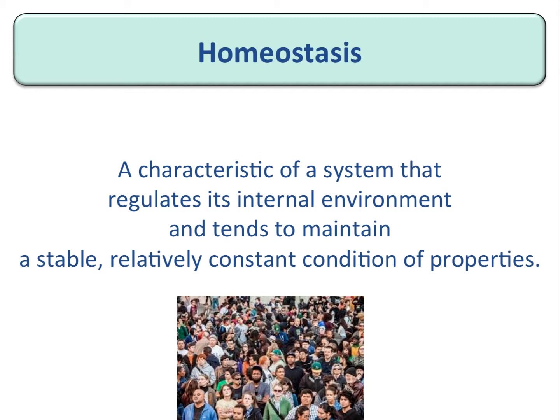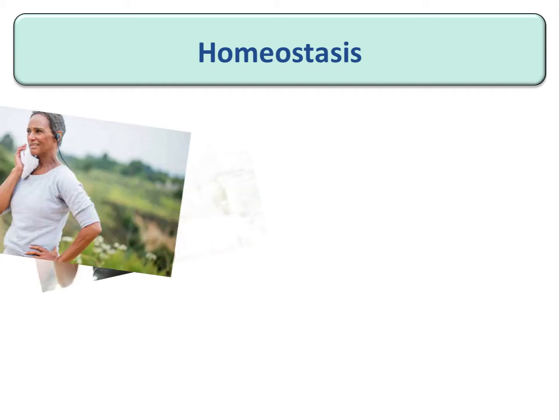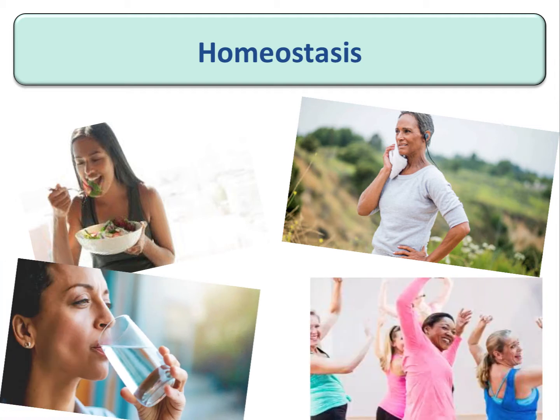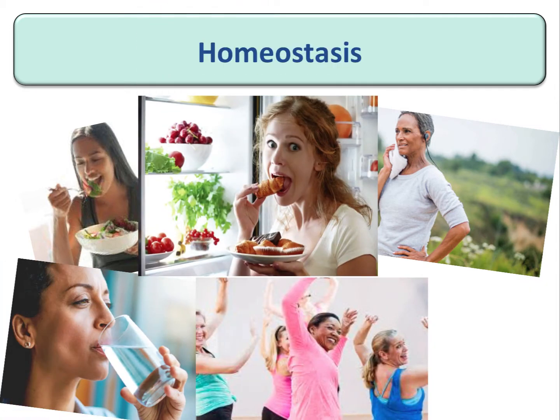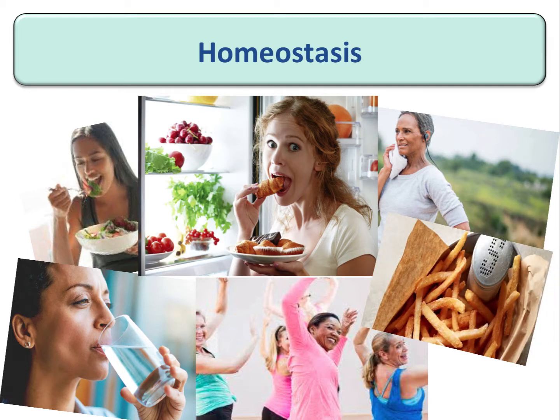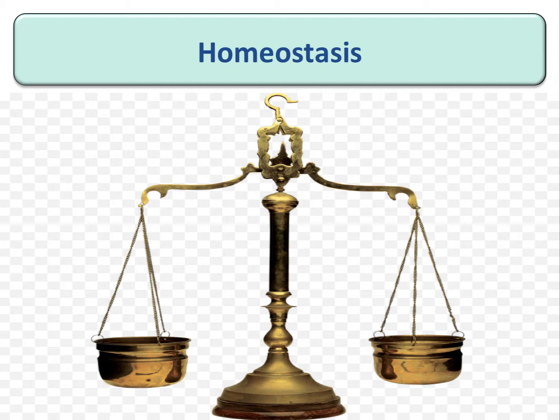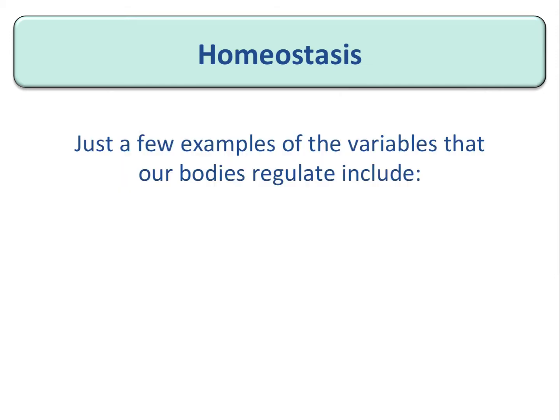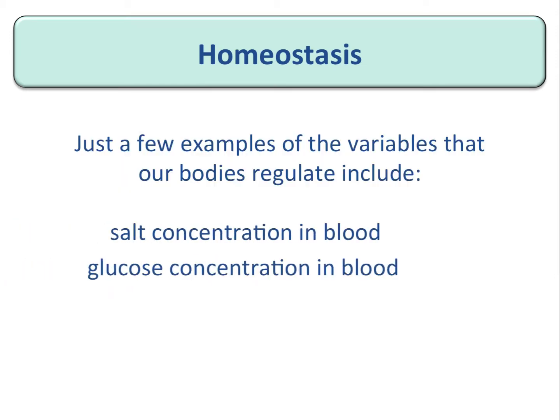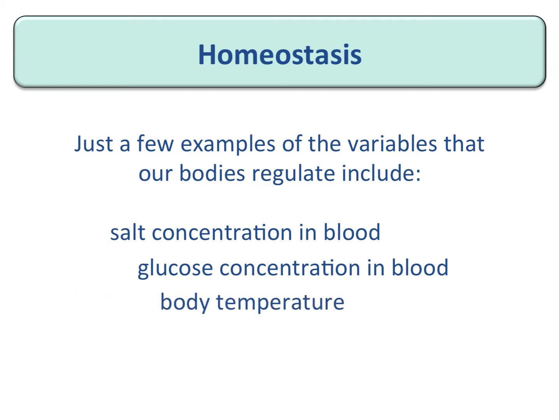Every day, we eat, sweat, drink, maybe dance if you're lucky, eat some more, including salty fries sometimes, and yet our amazing bodies maintain that critical internal balance, and most of the time we don't even have to think about it. That amazes me every day. A few examples of variables that are regulated constantly include the salt concentration in blood, glucose concentration in blood, our body temperature, and the amount of blood in our bodies.